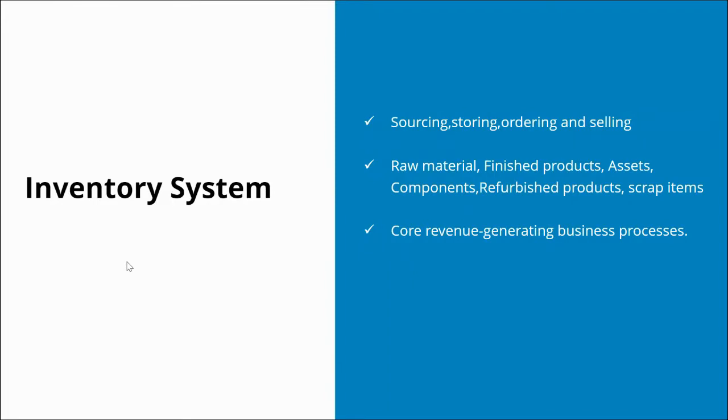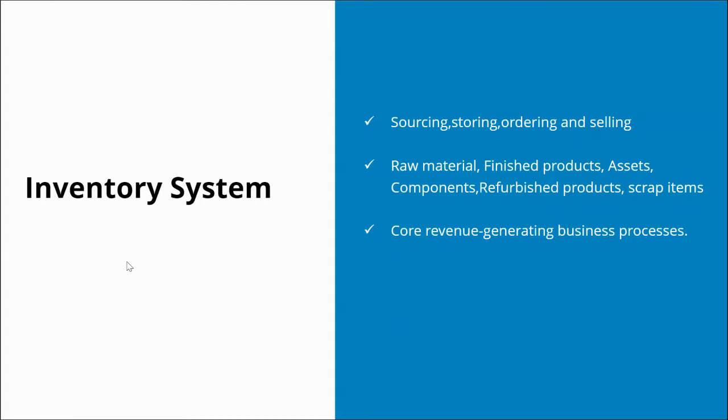Right. So this inventory process is considered to be one of the core revenue generating processes in any business, and it's one of the most valuable assets in any business. On the other hand, it could be thought of as a liability as well, as it carries the risk of spoilage or damage or theft of the items stored in inventory. So for companies with a complex business structure, like supply chain and manufacturing processes, balancing the risk of inventory gluts, that is, excessive stock, and shortage is especially difficult.